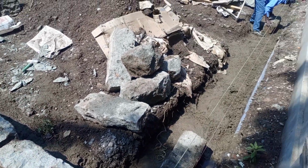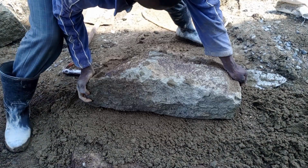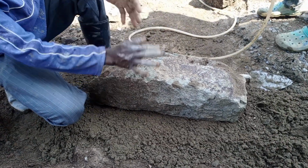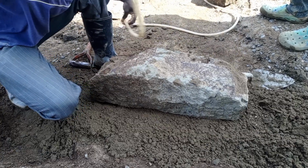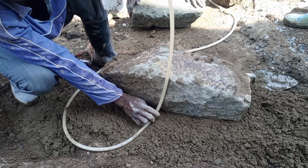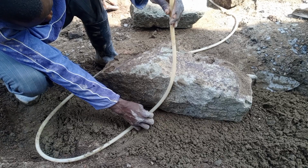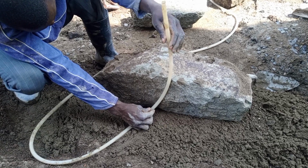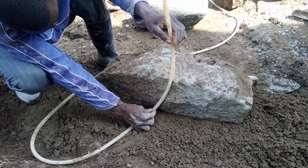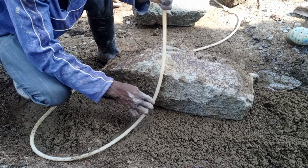So we did up the setting. Make sure you confirm the levels of the foundation before you start doing anything. The foundation level is very crucial when it comes to construction, so that the weight can be equally shared across the building. So the level is very important when it comes to foundation.